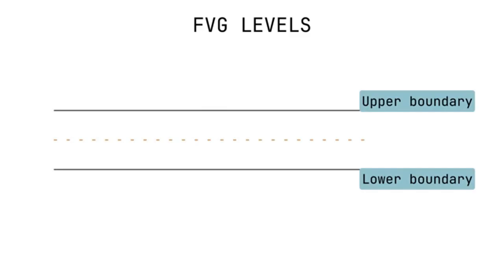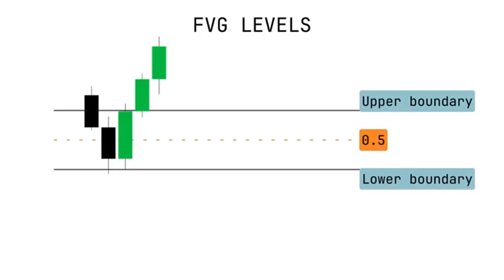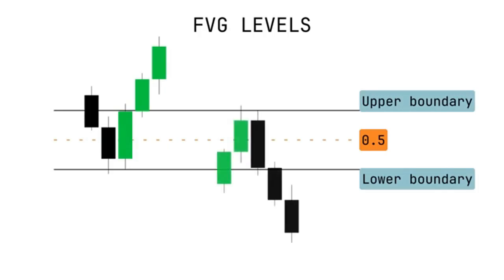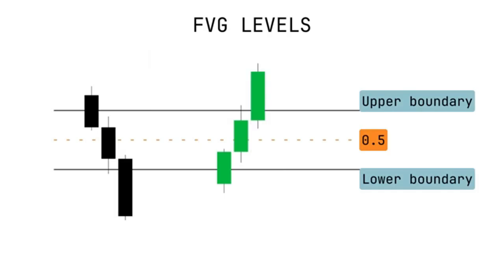Now let's talk about FVG levels and the price reaction from them. Basically, we have the upper and lower boundaries of the fair value gap, but the 0.5 level is often marked as well, which is considered quite strong, and ideally, the price should bounce off it. Therefore, it can also be used as an entry point for a position. As for the validity of the FVG when it is tested, it is quite complex because much depends on timing. However, in my opinion, the main thing is that the price does not close below the lower boundary when the FVG is bullish, and does not close above the upper boundary when the FVG is bearish.